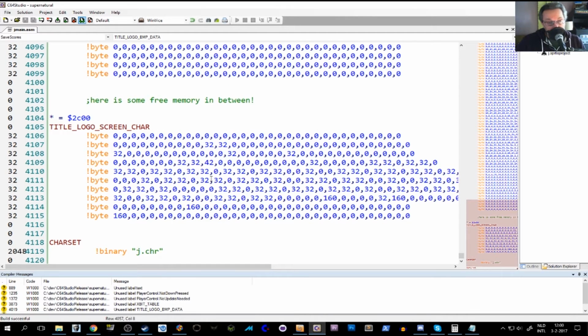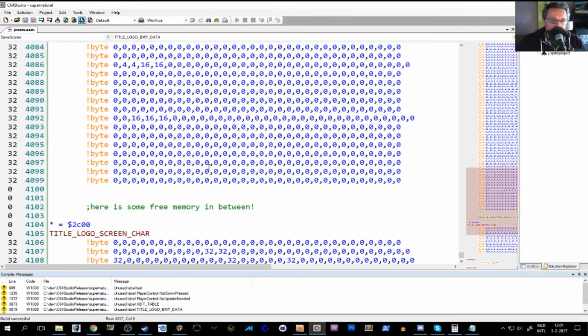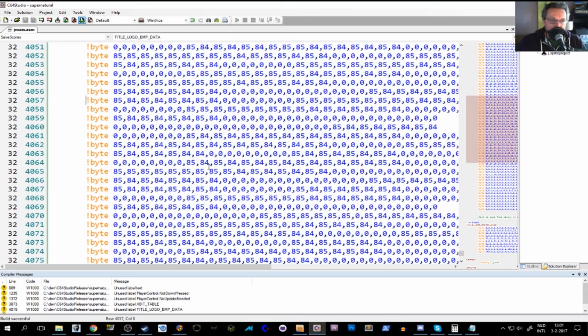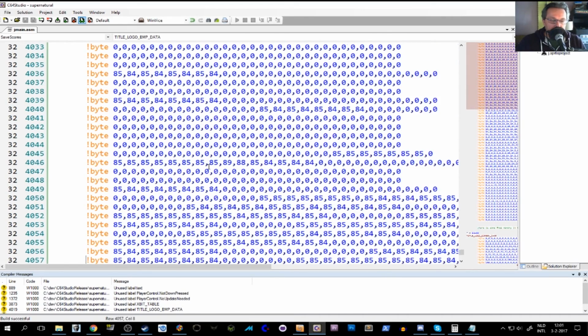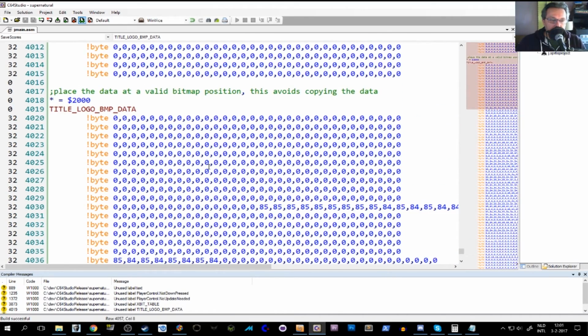We're going to confront the problem straight away, because what you are looking at is the bottom of the code, the tail of the bitmap data. Let's scroll up a little bit, and you can see a whole lot of data that came from somewhere. This is the title logo bitmap data.